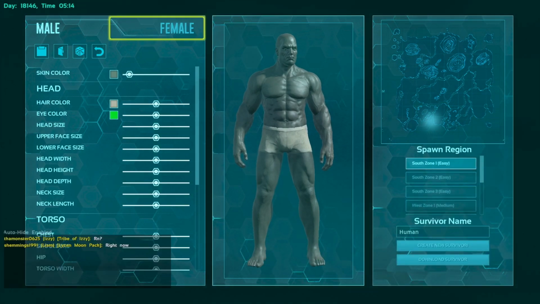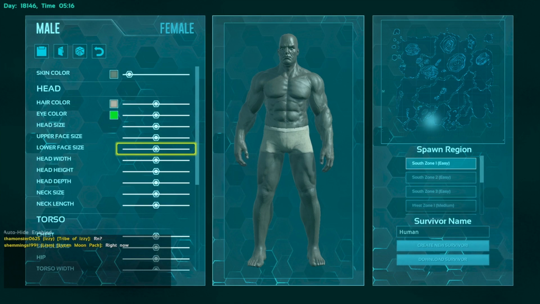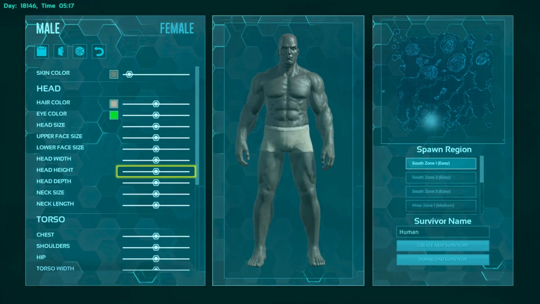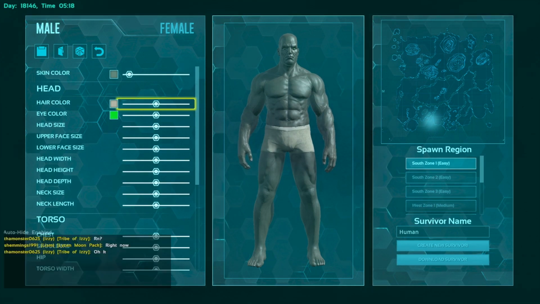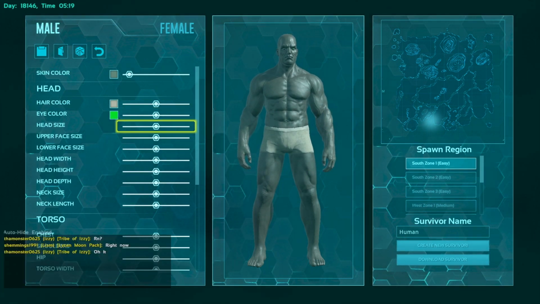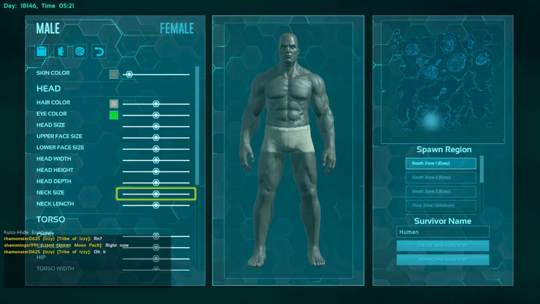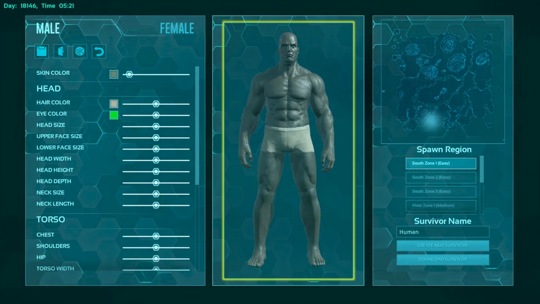Alright guys, when you load into a map, this is what you'll see. You can customize your character quite a bit. I won't get into too much detail about this. If you're doing PvP, I actually recommend building a smaller character. It's harder to see and hard to actually hit. So that is one thing I would recommend for that.